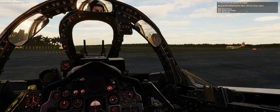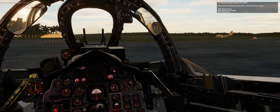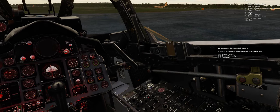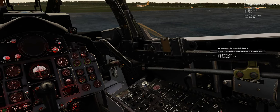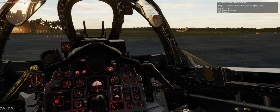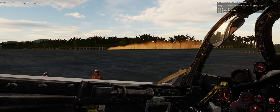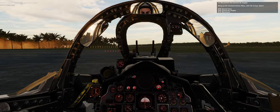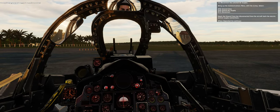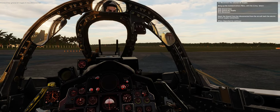Ground power disconnected. Disconnect the external air supply. Bring up the communications menu again with the backslash key. Select F8, ground crew, F8, ground air supply, F2, disconnect. Chief, disconnect ground air supply. Copy. Good, the ground crew has disconnected from the aircraft both the electric and air supply connections.